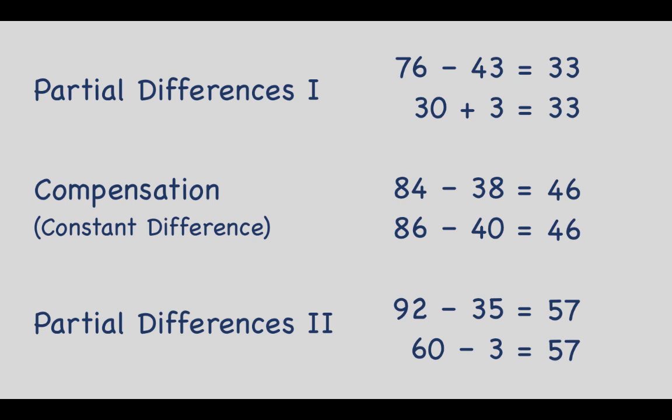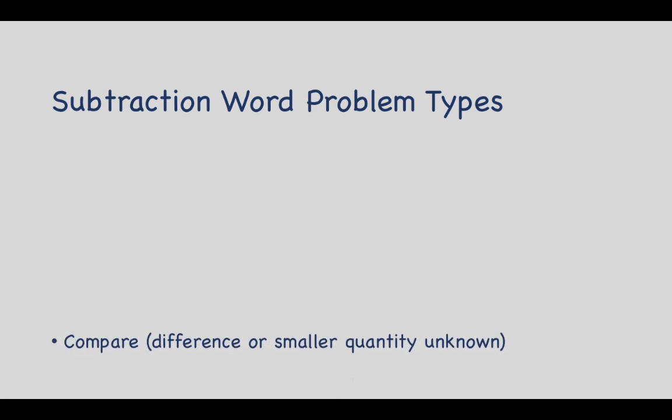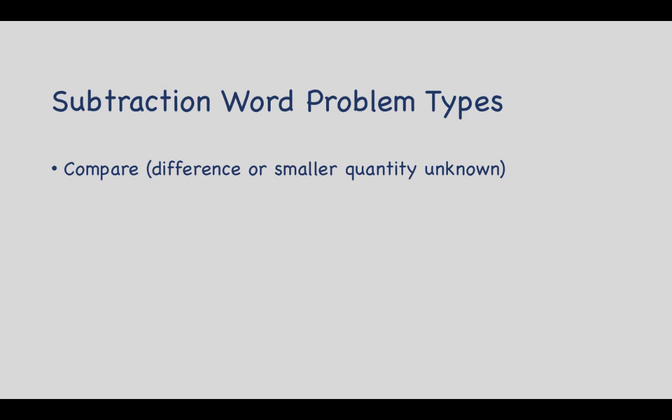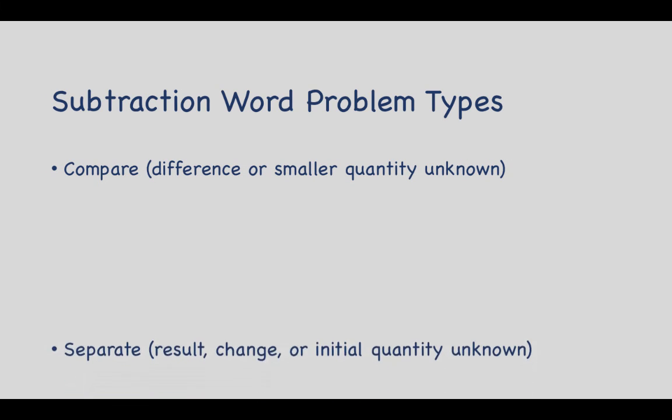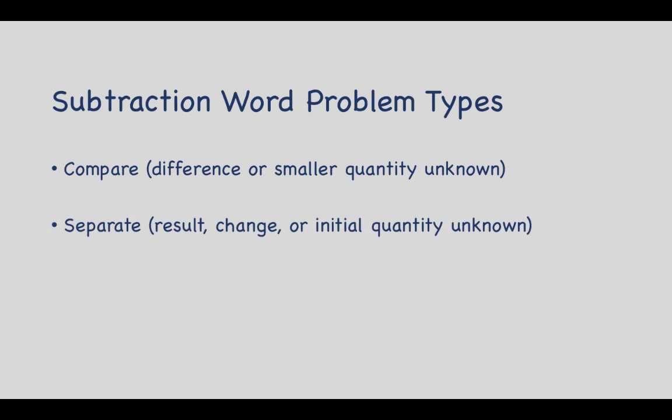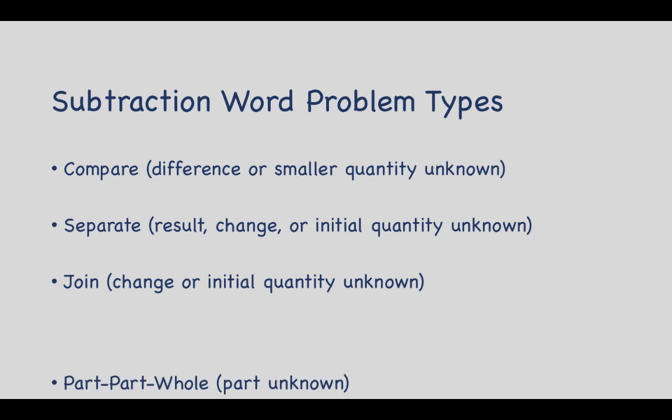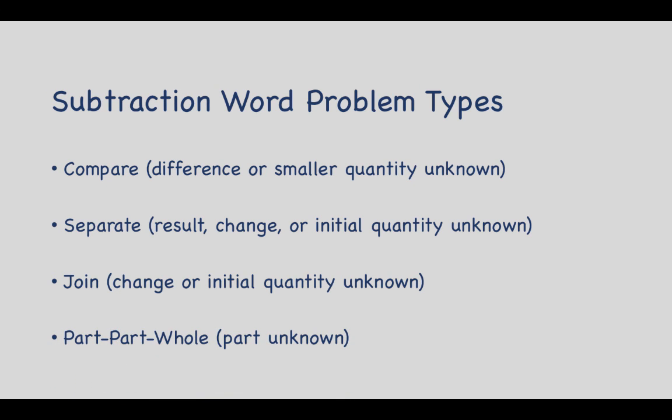Students who master all 3 of these strategies will have a tremendous advantage in constructing the meaning of multiplication. They will also have an advantage in solving the wide variety of word problem types that involve differences and distances. Because they will be able to perform the operations of subtraction easily, they will be free to focus their attention on the structure of the problem.